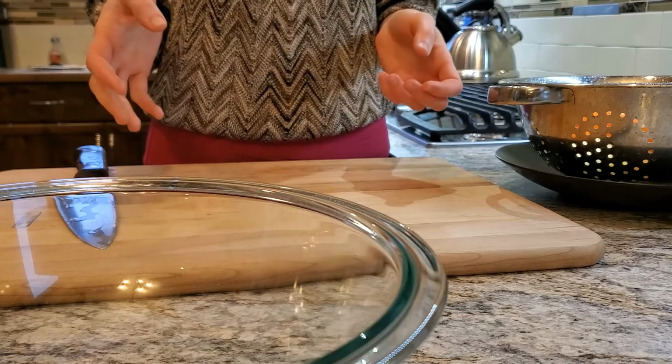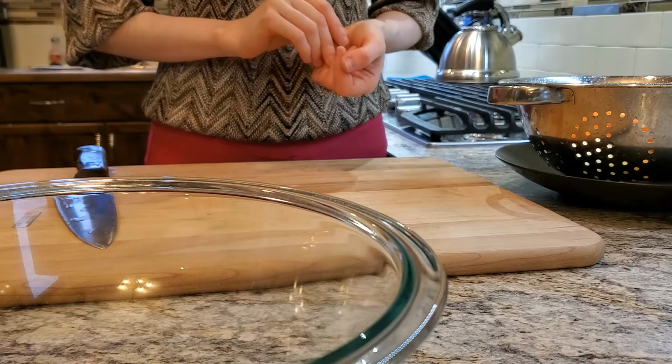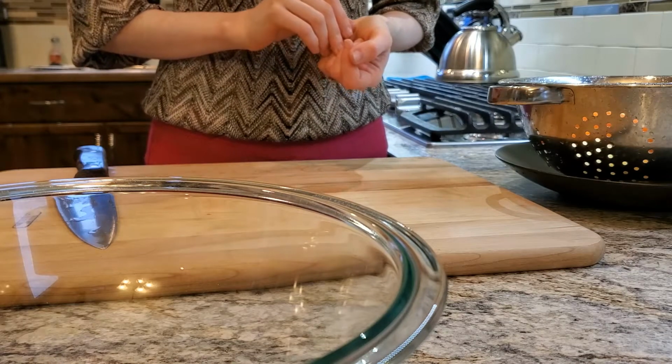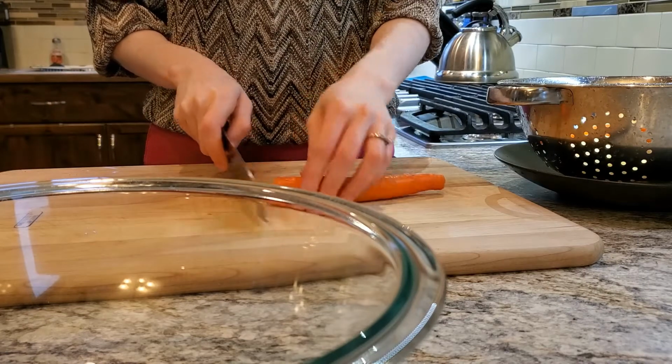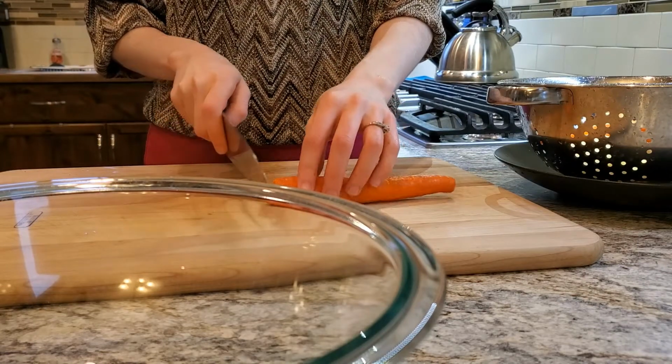Now I've washed my vegetables. I will go ahead and start the chopping process, and we'll see that together. I'm going to start by chopping my carrots. I'm going to just slice them into circles.